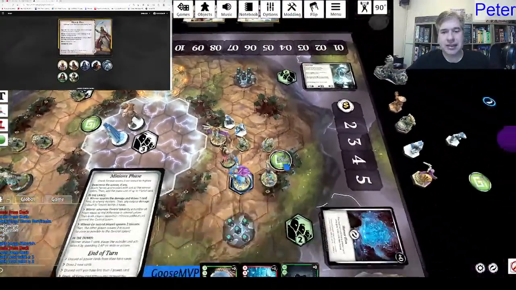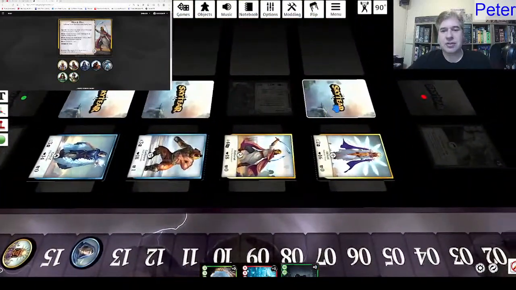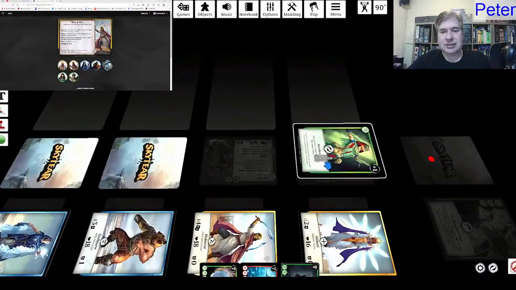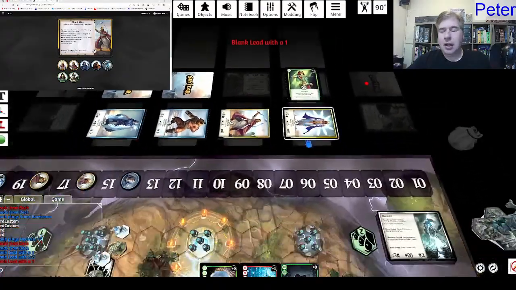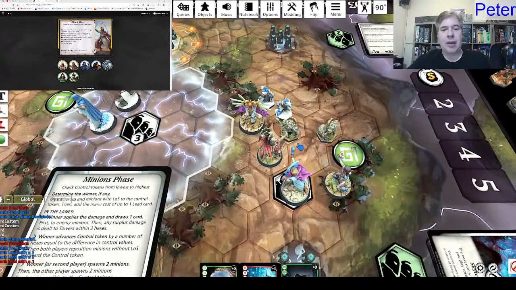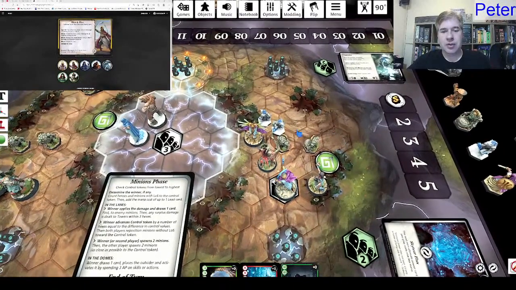Now let's see if they led with any of their characters. Both of their yellow characters are in range. They did. They led with Akudi. So let's see what they got. They only got 1. So I won by 1 because we have an equal number of characters, and I had 1 more on my lead card. So we do damage first.